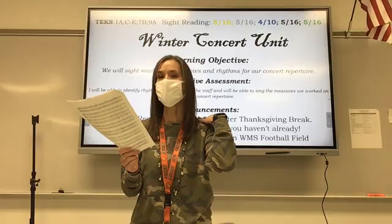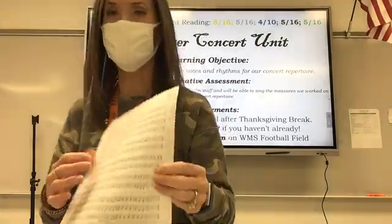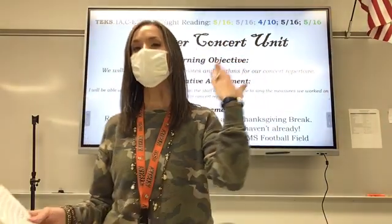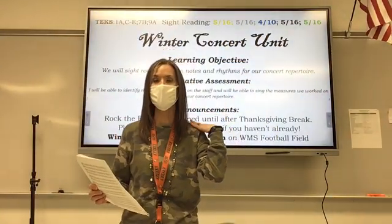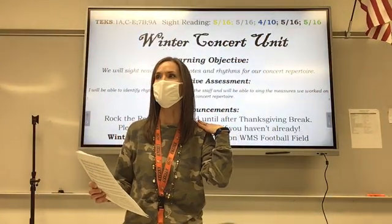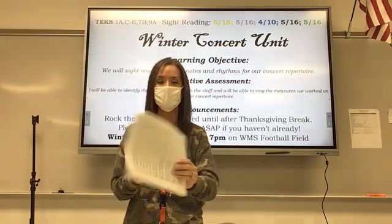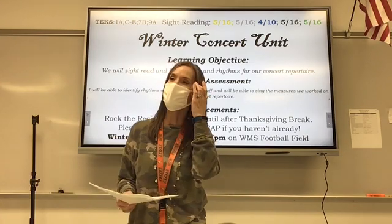Every time we have one of those rests, the rest is that little squiggly line right here. Every time we have one of those, we're going to just place our hand on our shoulder. We're not going to whack it and make noise because that would disqualify us at UIL. We can't do anything to make noise. We're just going to touch our shoulder, okay? Very good. Now let's move up to that soprano line.